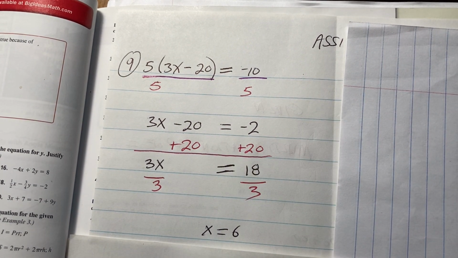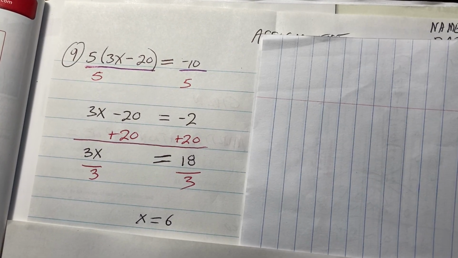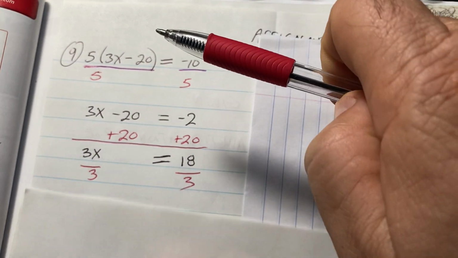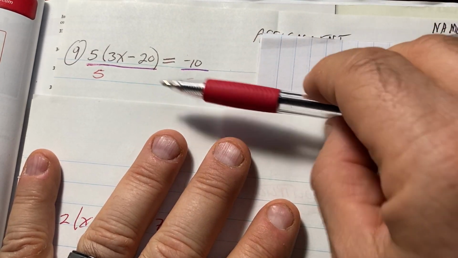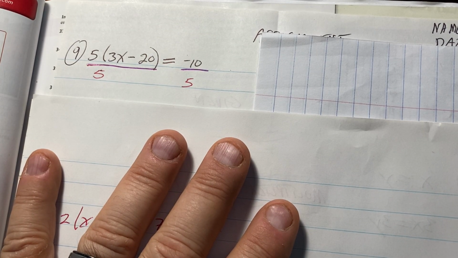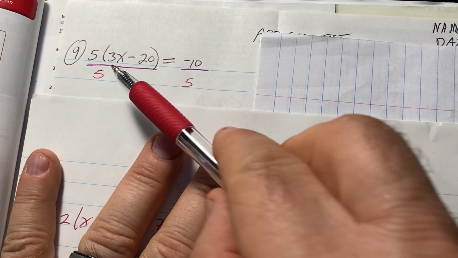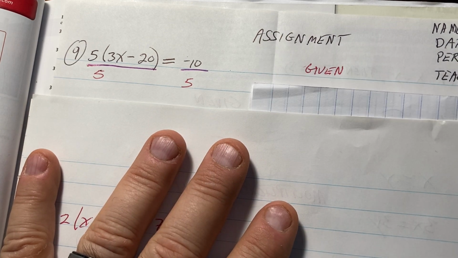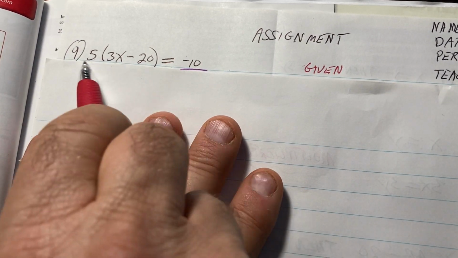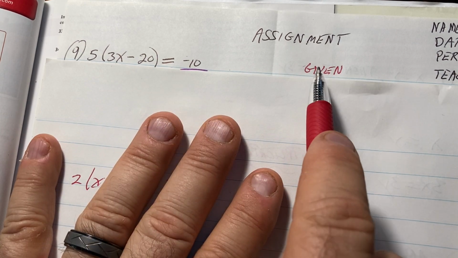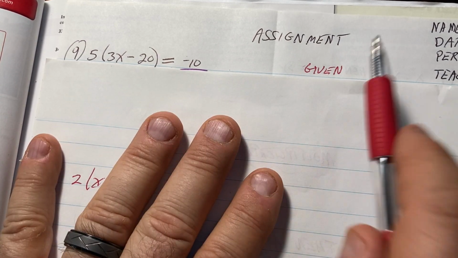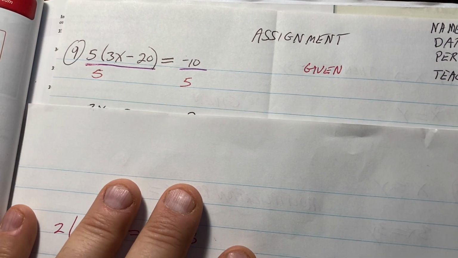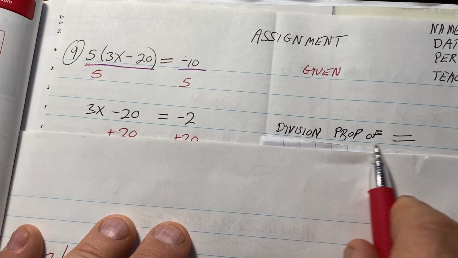If you show your work, this stuff will be a lot easier because I have to go back through here and write the property that justifies the step. What's the property that justifies the step? If you look back on those notes on pages 92 and 94, as long as we do it to both sides, we divided both sides by 5. We always start with what we're given. We're given this stuff, so it's a given. And then we divide both sides by 5, so that is why this is the division property of equality.